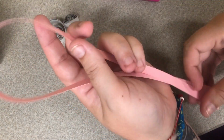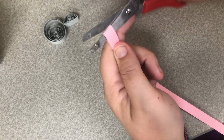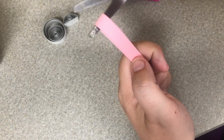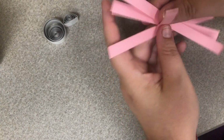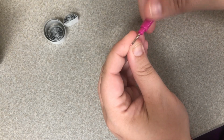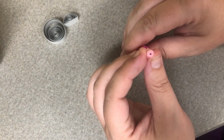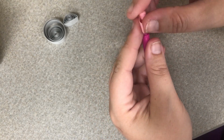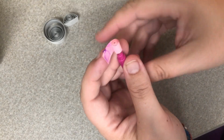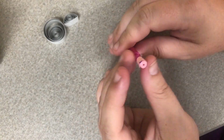Next, we're going to go ahead and take our pink strip and we're going to cut it into fourths. So we'll cut it in half and cut those two halves in half. They don't have to be exact, just pretty close. And then we'll take one strip and roll it up into a smaller circle. Once we have that rolled up, we're going to keep it small. We're going to go ahead and seal it up while it is still tight on our quilling tool. And then we can remove it.